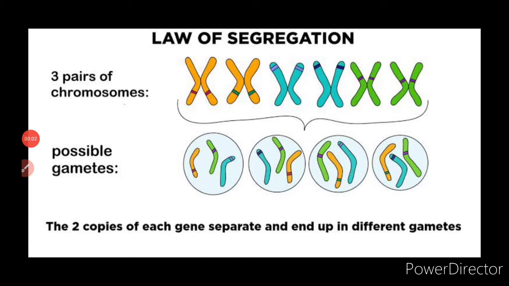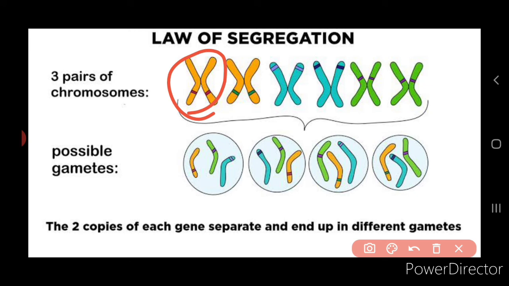Now the next one is the law of segregation, or law of purity of gametes. This law states that when a pair of contrasting factors, or genes, or allelomorphs are brought together in a heterozygous or hybrid, the two members of the allelic pair remain together without mixing, and when gametes are formed, the two separate out so that only one enters into each gamete, right? Now these are the two characteristics, isn't it?